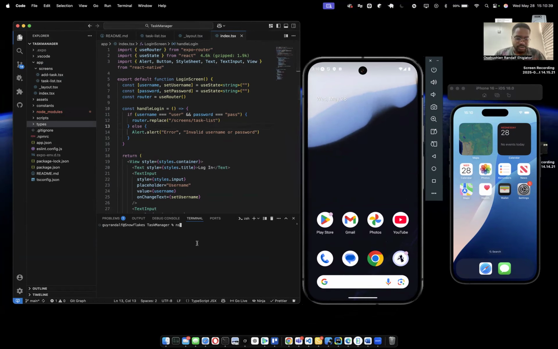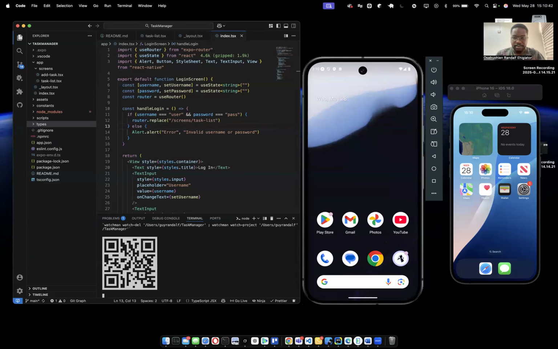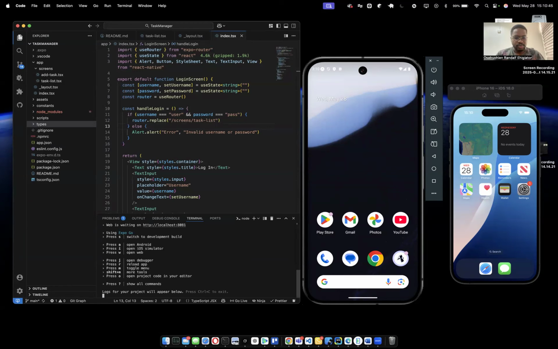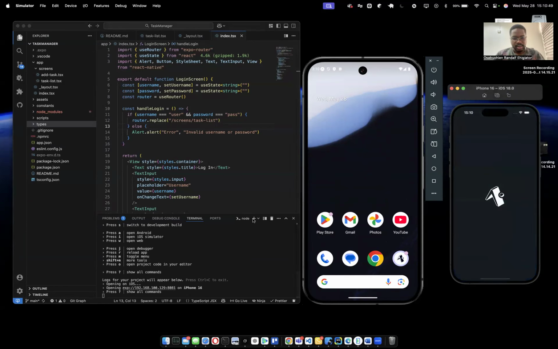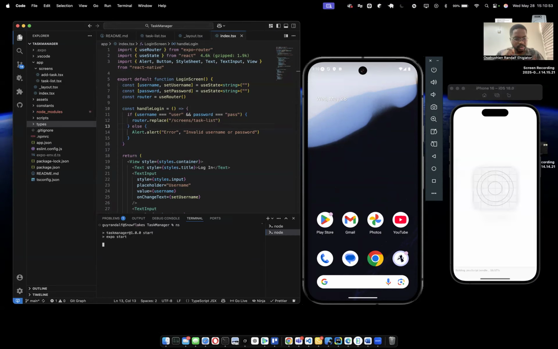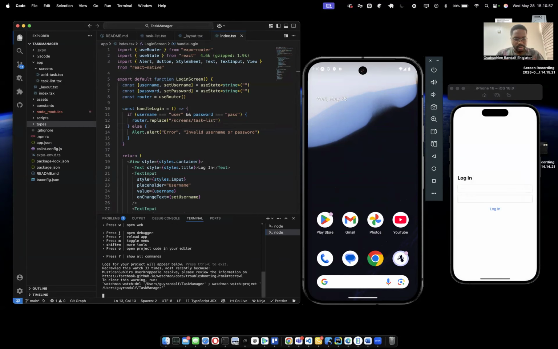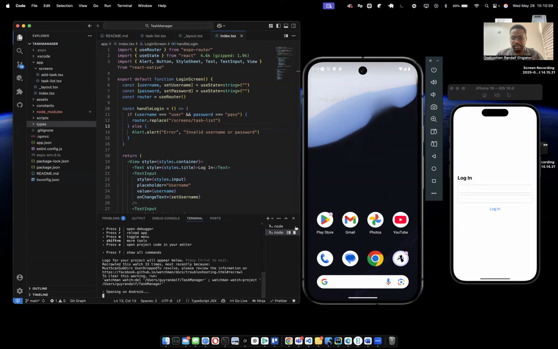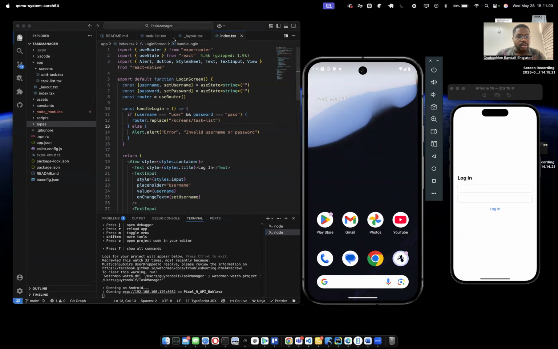So I first of all run this. This is an Expo app, by the way. So I'm going to first of all run it on iOS. And I think I can run it on both of them, so it will just use a different port, Android. Okay. So let's wait for Android to kick up.